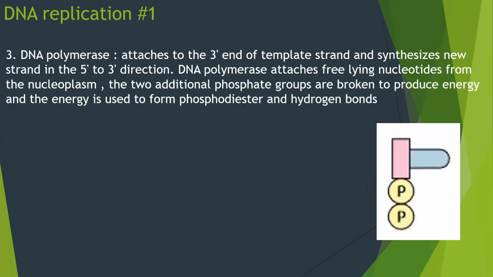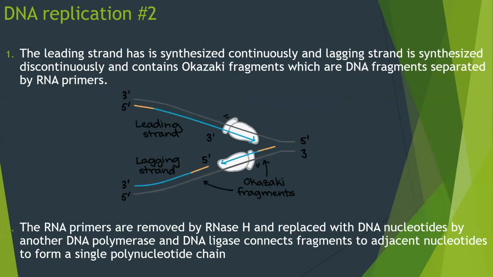Let's carry on. There's another enzyme called DNA polymerase. This will attach to the 3' end, and then it will synthesize a new DNA strand in the 5' to 3' direction. DNA polymerase adds DNA nucleotides. Nucleotides are present in the cytoplasm, but the difference is that they are activated. That means they have additional phosphate groups. The reason is that once the bonds are broken, this produces energy, and this energy is required because you need to form bonds during DNA replication, such as hydrogen and phosphodiester bonds.